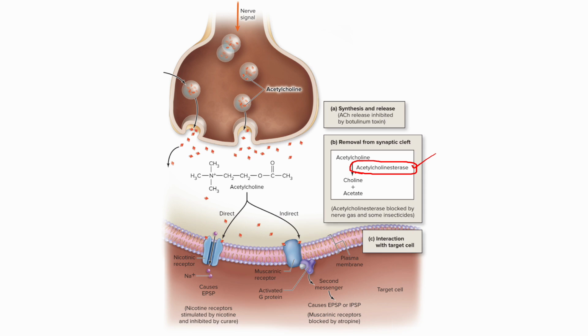We also have the reuptake of neurotransmitters back into the sending or presynaptic neuron. So that's one way that those are removed. There's another type of medication that also treats depression called SSRIs. That stands for selective serotonin reuptake inhibitors. So in other words, those medications are slowing down the process of the serotonin being taken back in by the presynaptic neuron. So the effect is to allow the serotonin to remain in the synaptic cleft for a longer period of time.